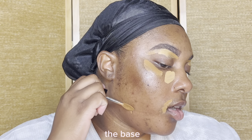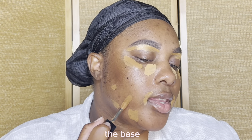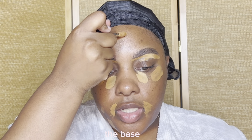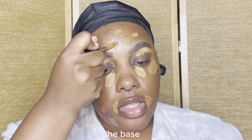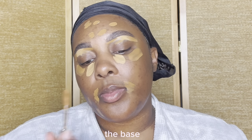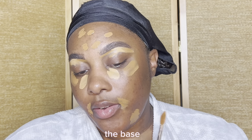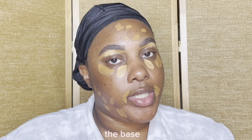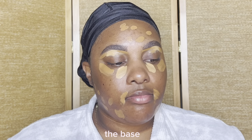And lastly on my blemishes. I've realized that makeup does not always do a great job of concealing my dark spots, which is why I've been using the Clinique skincare lately to try to correct it. The ones on my forehead are definitely contributed to by the fact that I don't know how to stop picking certain areas of my face. Right here we have a little bit of sun damage but I do wear daily SPF so that's getting much better.